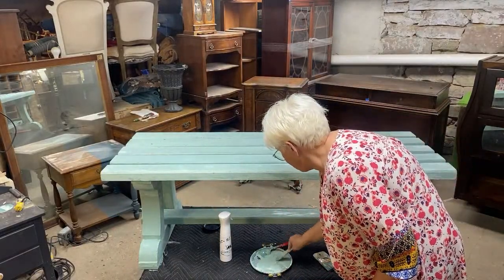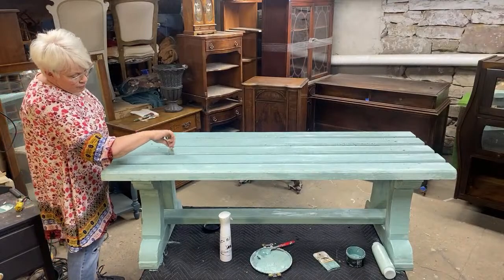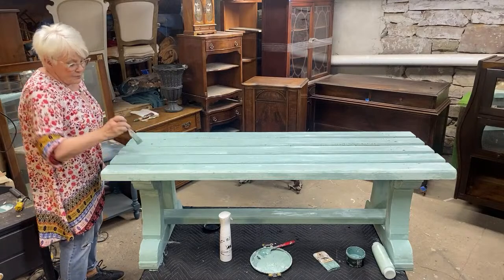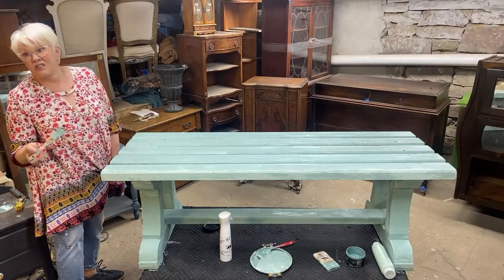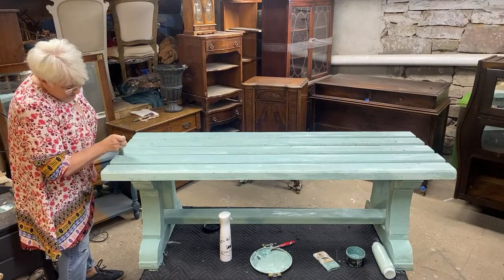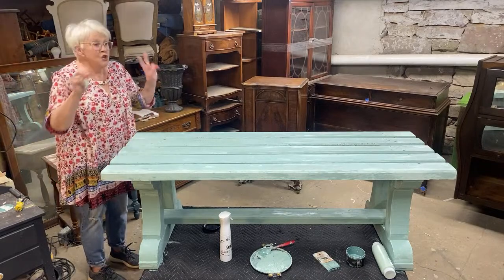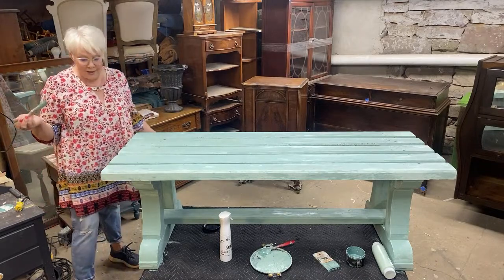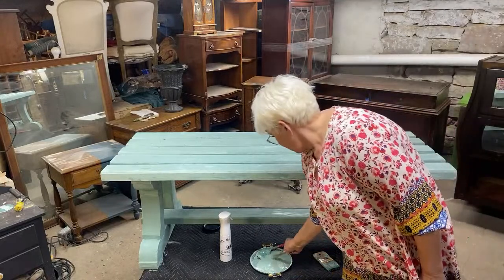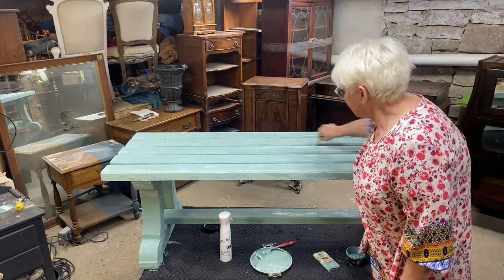And the two of us together, he loves to fix and repair, and I love to make it pretty. And we've been doing furniture for probably 20 years. I don't know. Yeah, a long, long time. In my own home, we never had new store-bought furniture other than like our bed, our mattresses. And remember when we got that wonderful green sofa? The Our House sofa. Oh, it was literally the most luxurious thing, and it lasted a long time.